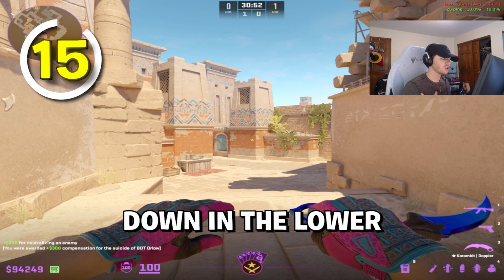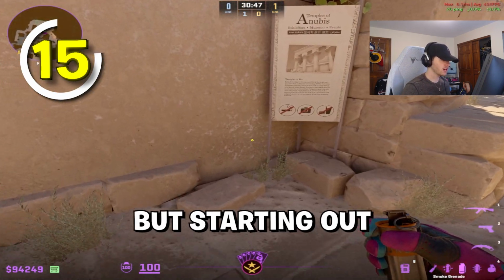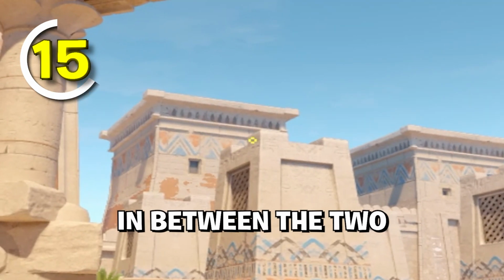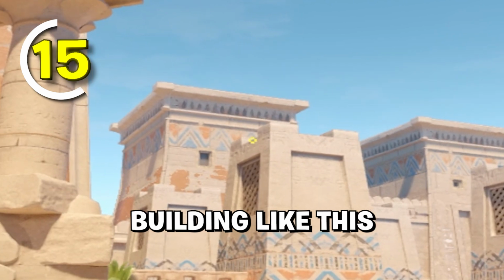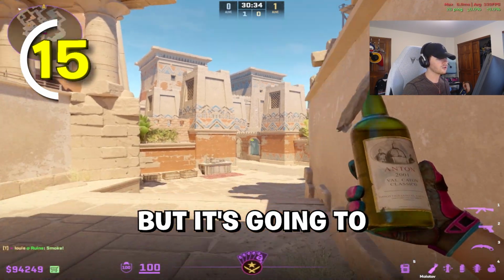If you are playing down in the lower elos, this actually may help your teammates a lot if you can do this all by yourself. But starting out with the house smoke, you just want to come into this corner of this sign. You want to aim in between the two tips in between this building like this, and this is a left and right click jump throw. This one may take some practice, but it's going to smoke off house.